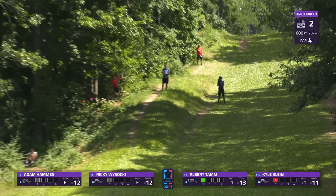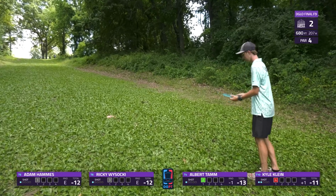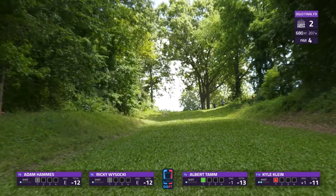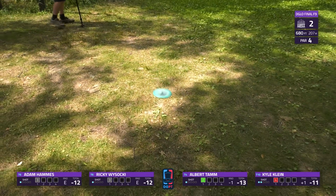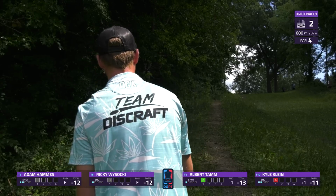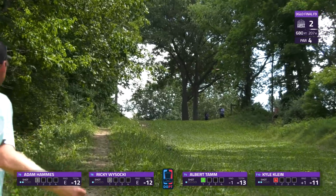Oh, yeah, and this looks great from Kyle. Going to get the full flight and center just on the edge of that second shelf. So he will have that trickier uphill footing. Very steep right here. Easy to early release. But he does well with it. Overcorrects to make sure he doesn't early release. Gets just enough height to crest that hill. And he's made it to the top inside circle 2.